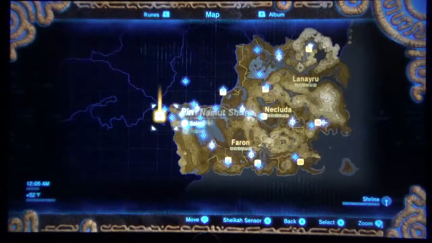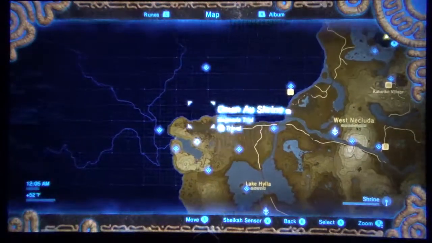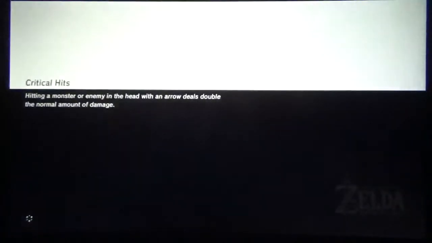Okay, so I think what I'm going to do now is go get my captured memory. There's one down here. And I want to get some bomb arrows because I use those when I'm fighting the Phantom of the Divine Beast.